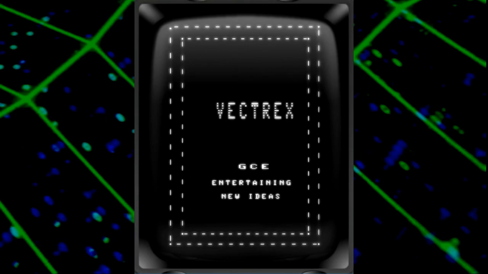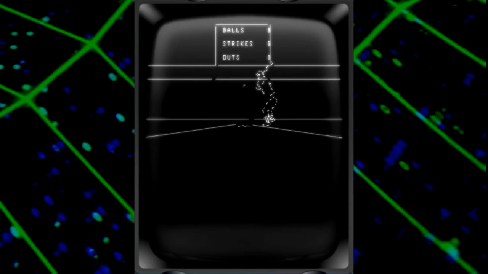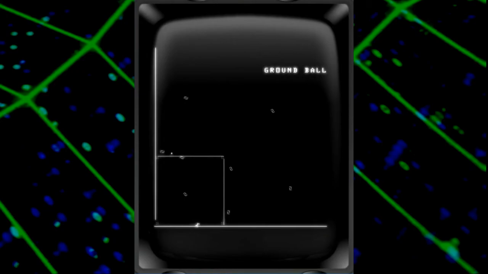This one's called Pitcher's Duel, and I think it's a baseball game. I mean, it seems to be, unless this is some kind of spreadsheet maker. Oh, wow. Look at those. It's the windup. Look at those vector graphics. Oh, did I do anything there? I don't even know. The game seems to be playing itself. Huh. Okay.